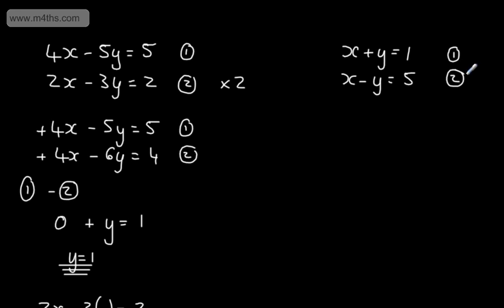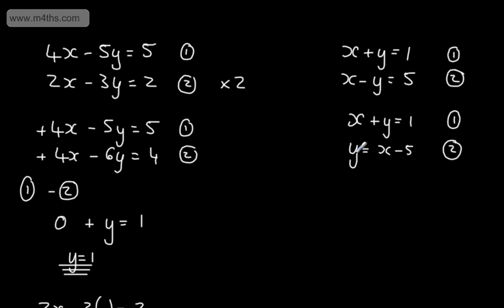What I'm going to do instead, though, is rearrange one of these equations. I'm going to take equation 2. I'm going to leave equation 1 alone, and I'm going to write that equation 1 is x plus y is equal to 1 as it was before. With equation 2, adding y to both sides and subtracting 5, y will be equal to x minus 5, and that's equation 2. So all I've done is rearranged y in terms of x.